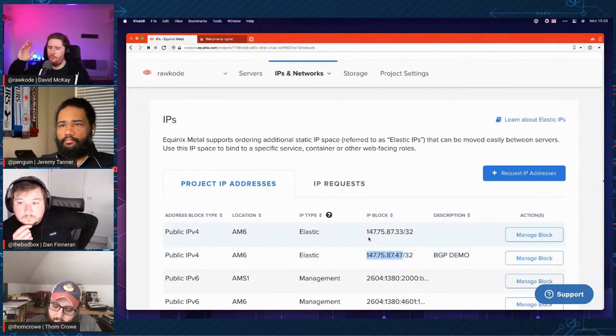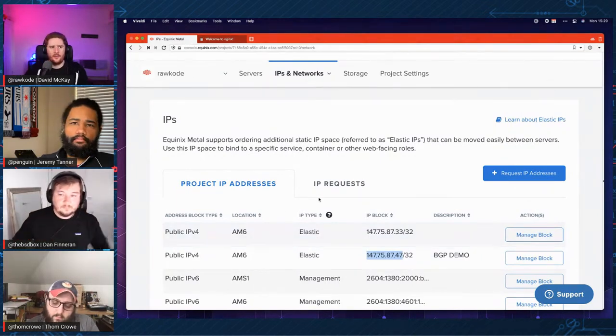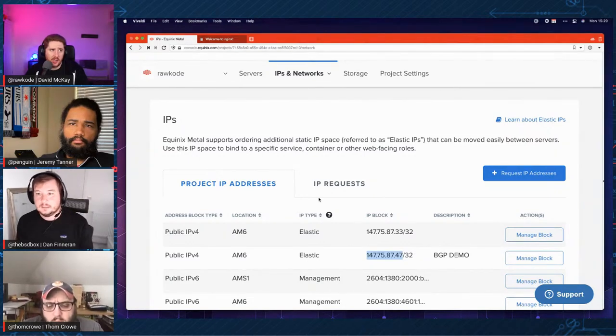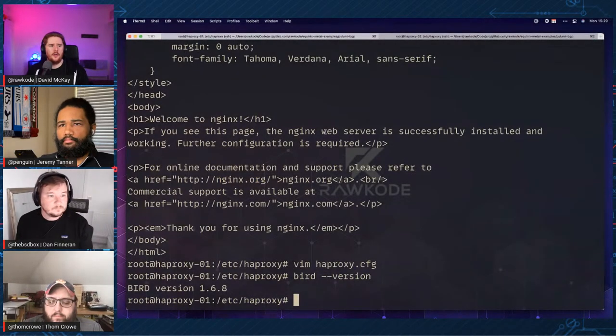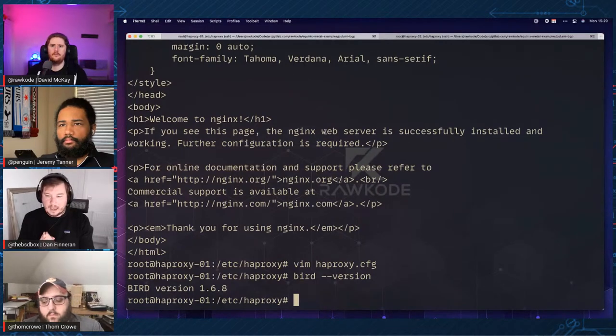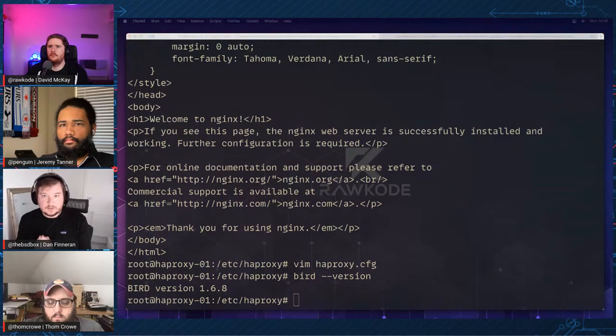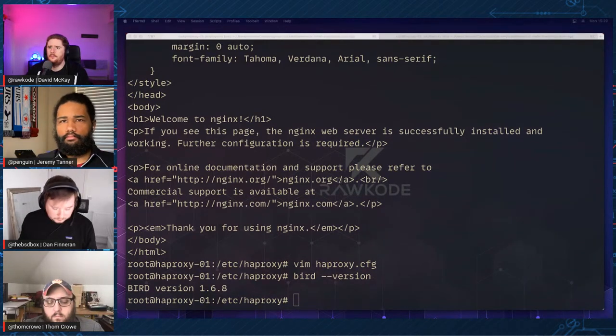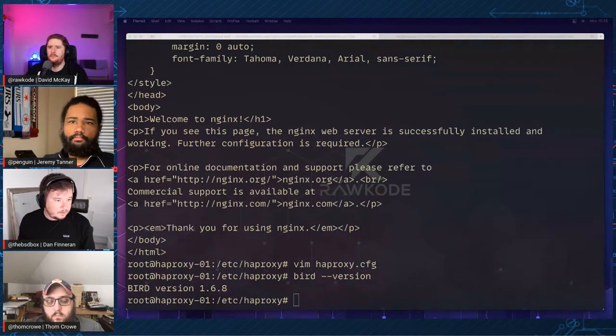So we've enabled BGP on both of our machines, which means that the top of rack switch knows to expect us to announce some routes. Yes. So we want to now tell Bird that it can announce that IP. Is that right? So the first thing that we want to do is to add that IP address, that EIP, to our loopback interface. That IP address needs to exist on something on the physical host itself. Otherwise, when traffic is sent there from the outside world, we'll just ignore it. So typically we will create a sub interface on the loopback.